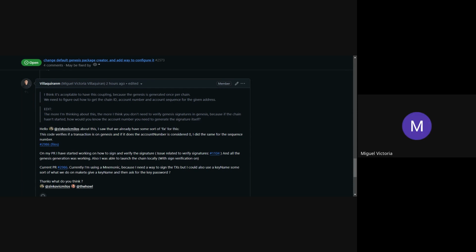Yes, but for example, if I specify just the public key, I won't be able to sign the transaction. I mean, I could sign it, but there is no verification on the other side when starting the chain. So that's why at first I used a mnemonic. On the pull request I already started, we're using a mnemonic, but as I said in the response, we could use the same thing we use in the make transaction: the name of the wallet and then the password, something like that.